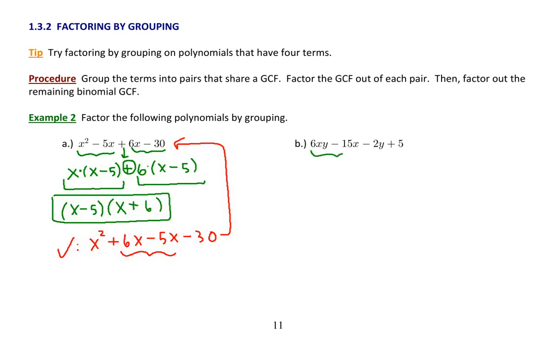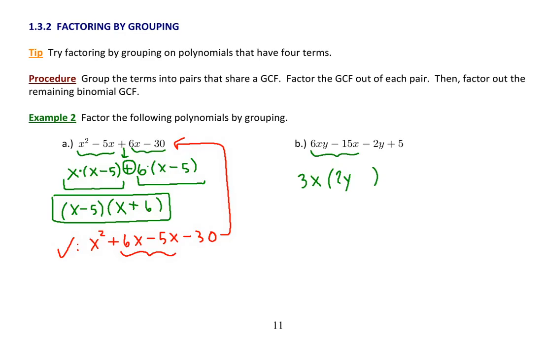So I'm going to group the first 2 terms together and identify the greatest common factor. Looking at just the coefficients between 6 and 15, the greatest common factor there is 3. Both terms also have an x. So the GCF just of those first 2 terms is 3x. So I'm going to extract it from those 2 terms. If we take 6xy and divide it by 3x, 2y would remain. Or I can think 3x times what would give me 6xy. 3x times 2y would give me 6xy.